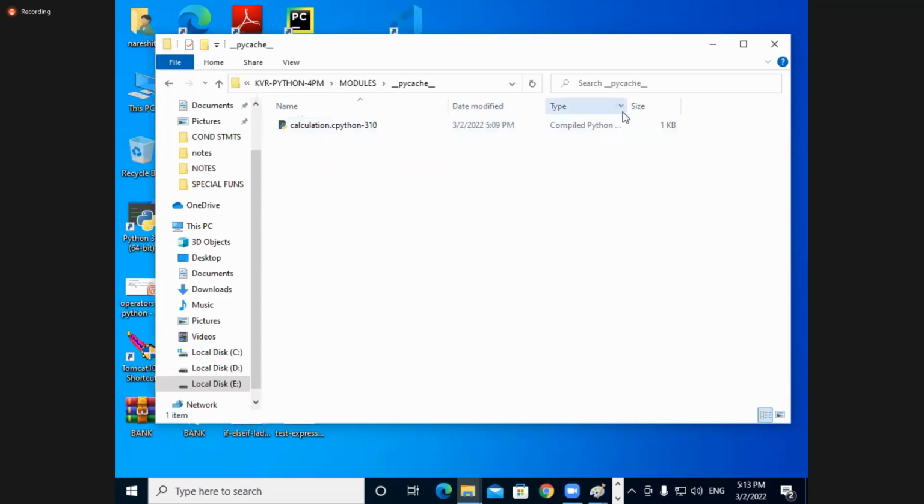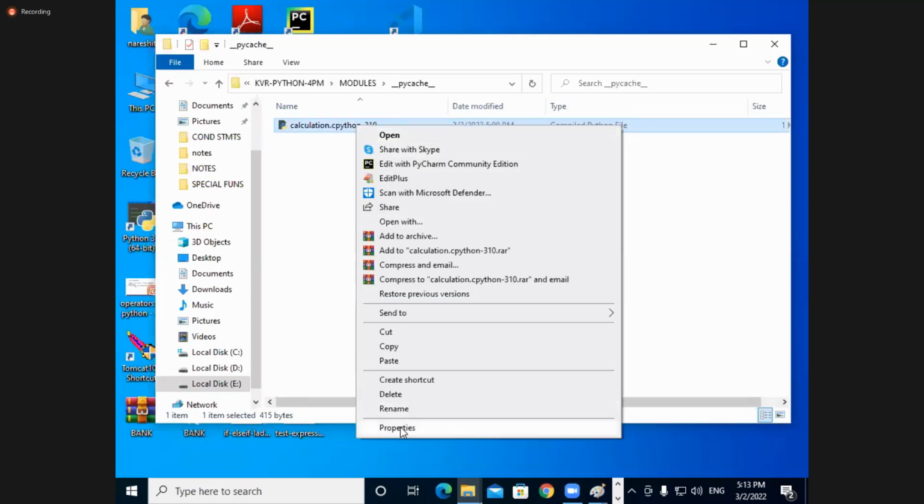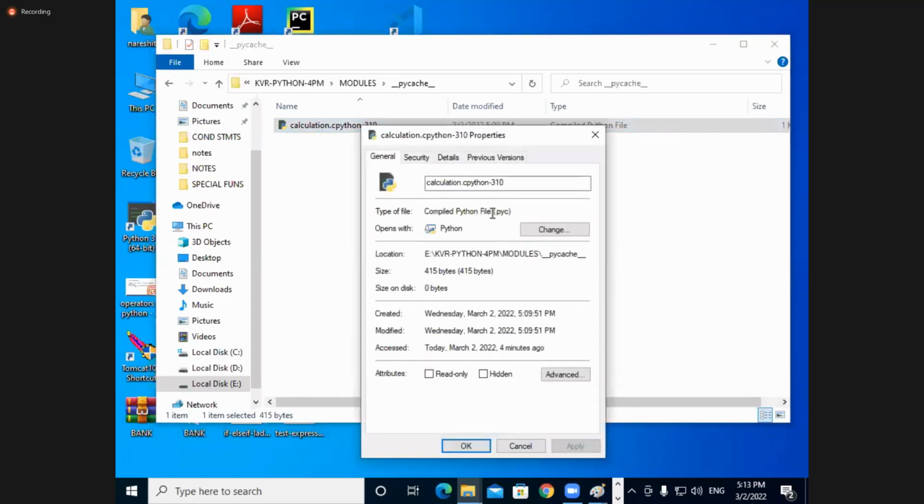Dot PYC I will also show you more. See, it is a compiled Python file. Open this, go to the properties and then see dot PYC. Are you getting it or not? Calculations dot CPython hyphen 310 dot PYC.